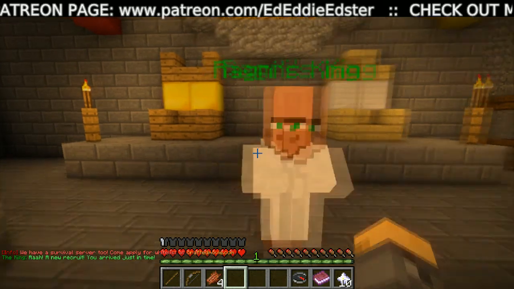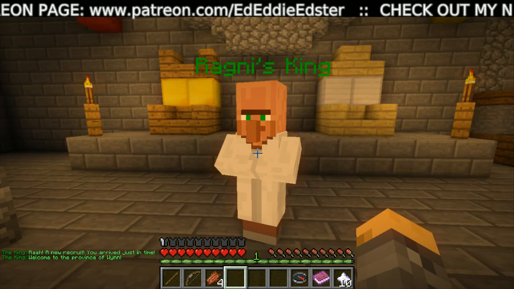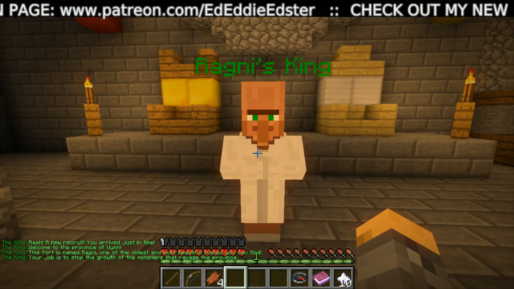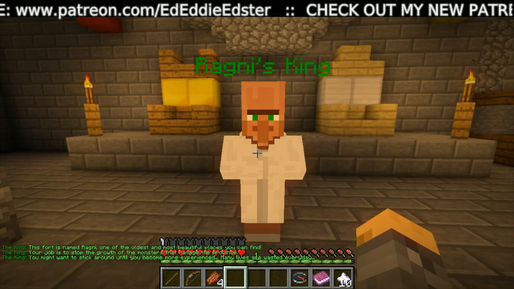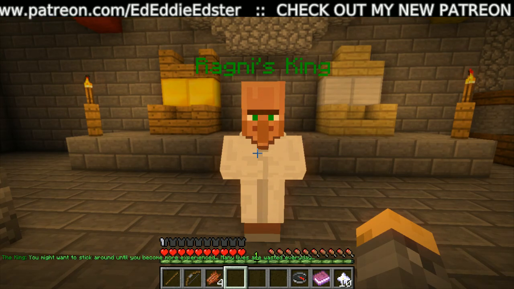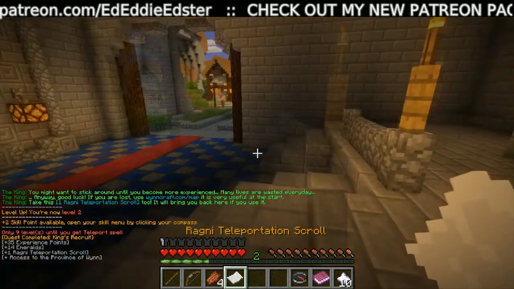We have a service. Okay. New recruit. You arrived just in time. Is this the king? Yes, it is. Welcome to the Providence of Wynn. The fort is named Ragni, one of the oldest, most beautiful places you can find. Your job is to stop the growth of monsters that ravage the Providence. You might want us to stick around until you become more experienced. Many lives are wasted every day. Aw. Whoa.